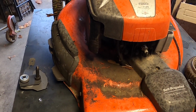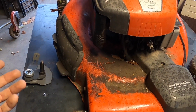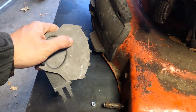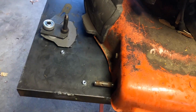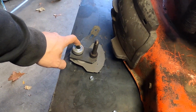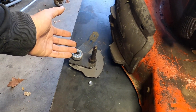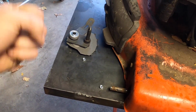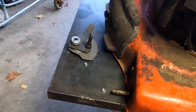The problem was, eventually when I did get to it, I noticed that this whole piece right here, for the notches for the height adjustment, was bad, and the bearing had completely, the seal is completely gone. The ball bearing, well, it's not a seal, it's pretty much just there to hold it together, but the ball bearings, there's like 2 of them left, and when I put it on the table, those 2 decided to go who knows where, and here we are.